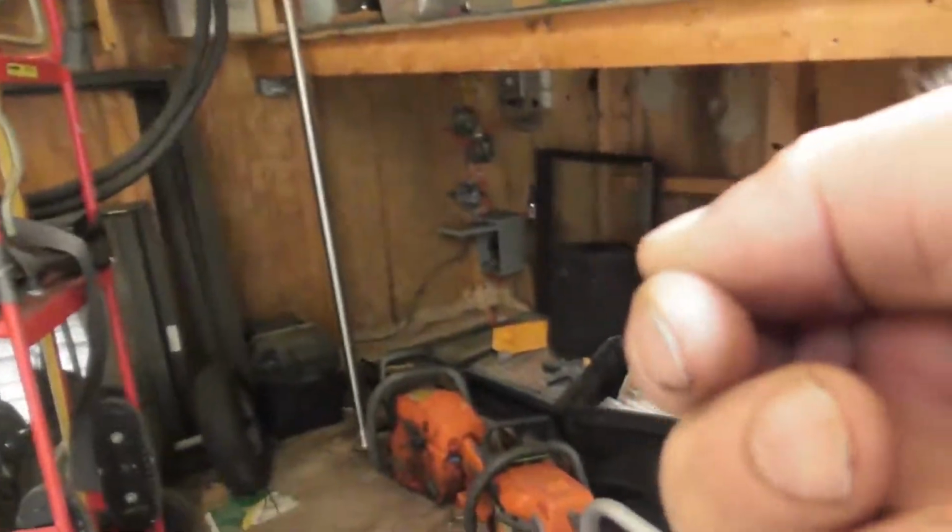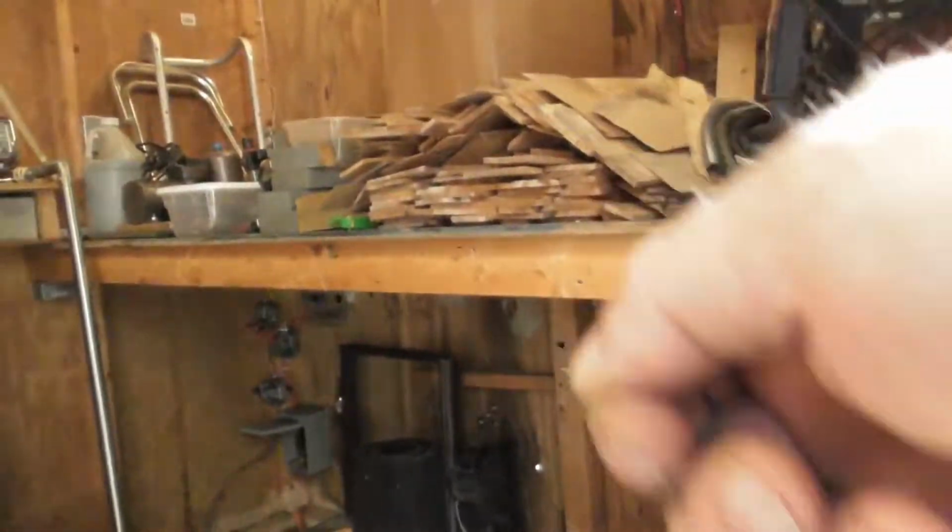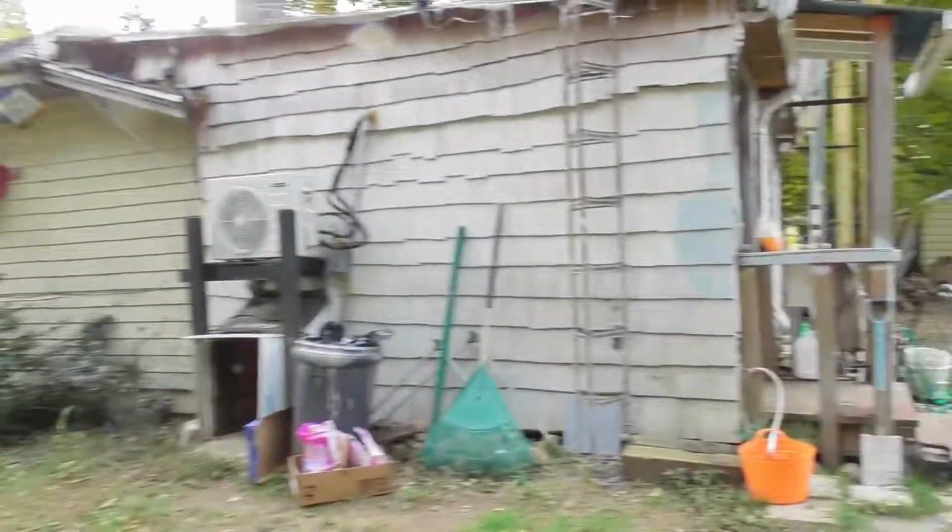On the generator, it hasn't got a pull choke. I'm sorry, it hasn't got a lift lever like on the fuel. It's got a turn, so you have to open it all the way and then close it all the way. It does have a pull choke, but I'll show you that one too. All right, so that's kind of where we're at there.